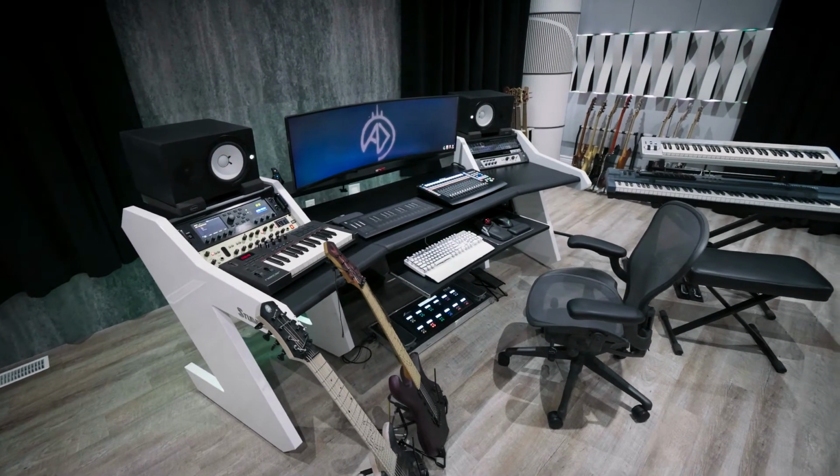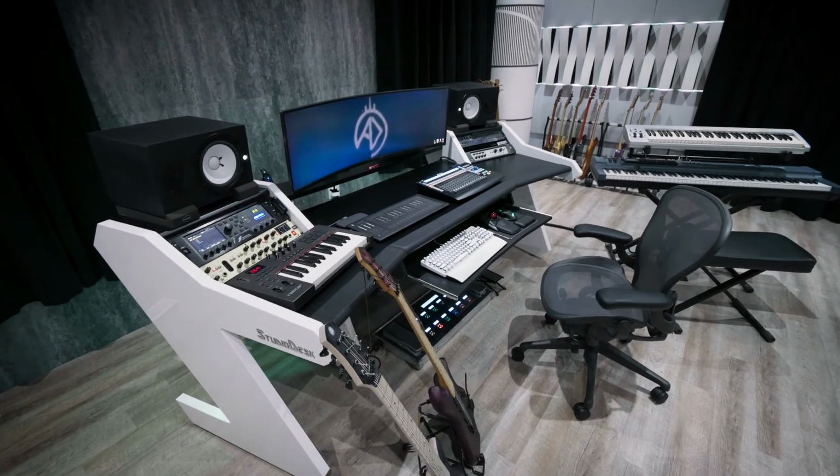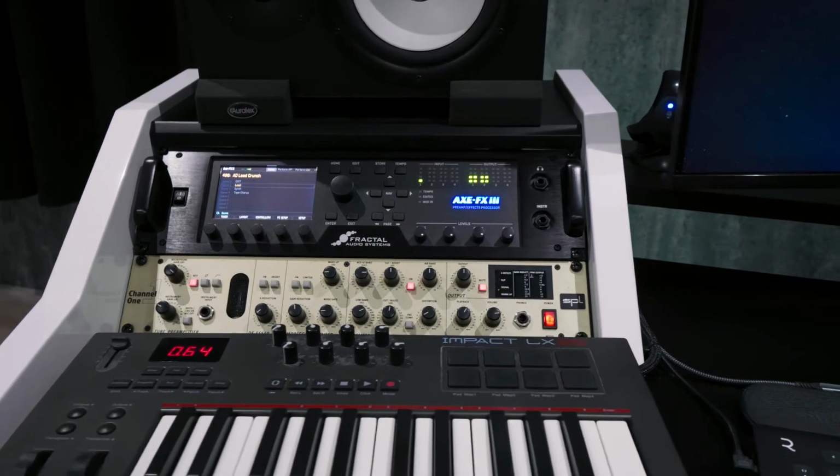The Studio Desk Pro line is absolutely fantastic. I love how it turned out. I think it complements the acoustic design just beautifully. They're almost made for each other. The quality is also quite ridiculous.